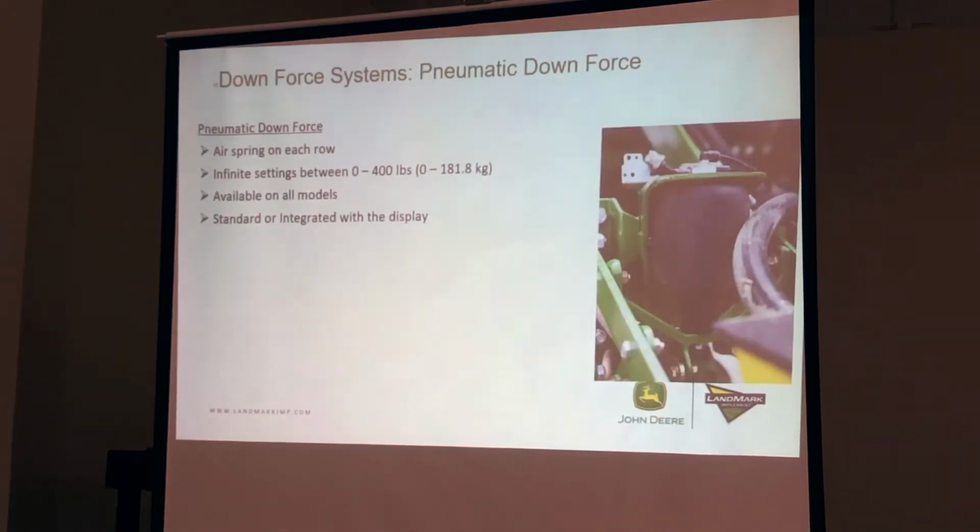Next we move to the most common downforce systems used on the various pneumatic systems, and that's where we have our air springs on each row. They have an infinite amount of settings between 0 and 400 pounds. It's available on all the models, and they come in the standard or integrated with a display.